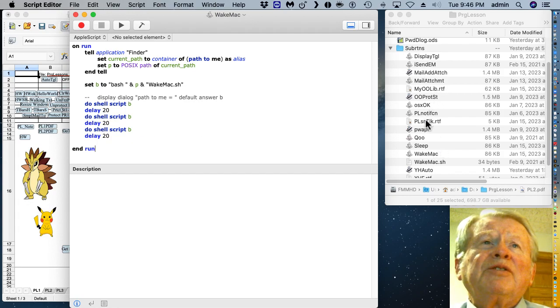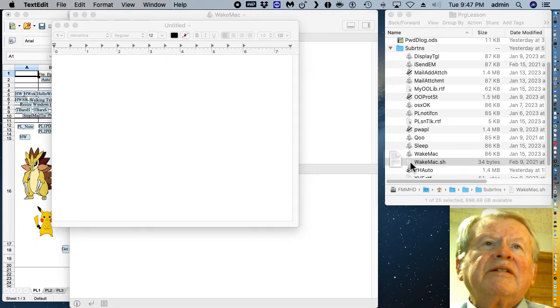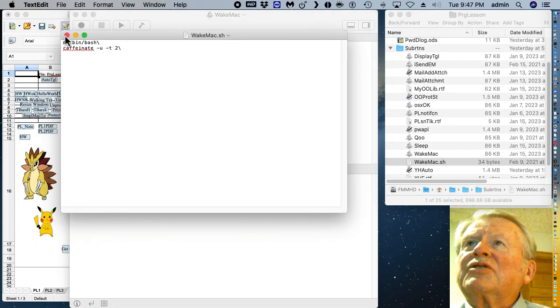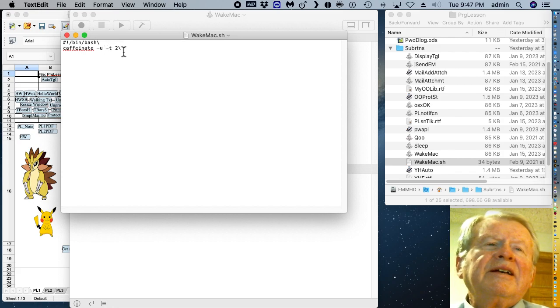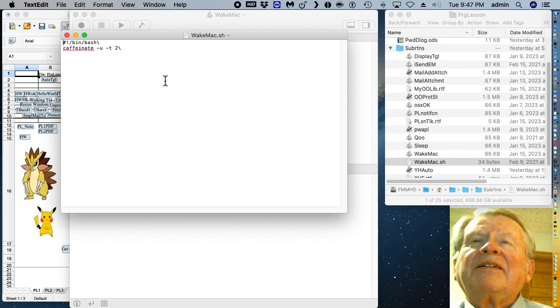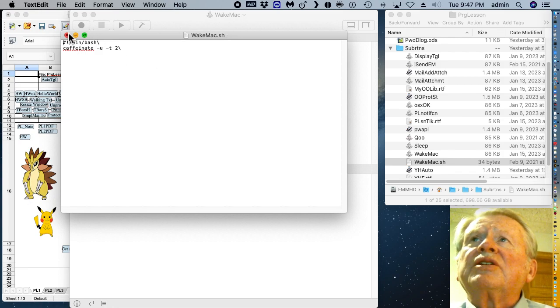But if you need just a few things done that are just local to the computer, then you can actually do this kind of a call to just put the Mac in higher power mode. And what that higher power mode looks like is a pound exclamation point slash bin slash sh, and then caffeinate -u -t 2. Basically, this is telling the Mac to get all of its chips in high power mode so they can be used.